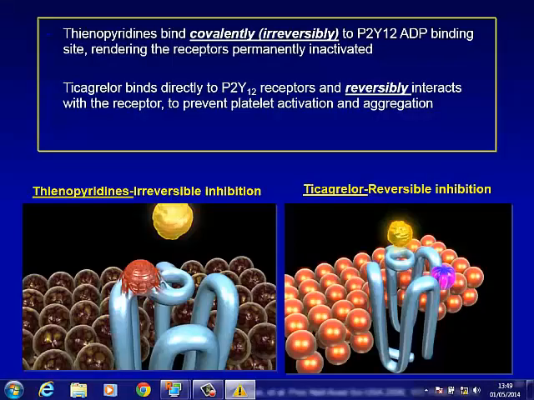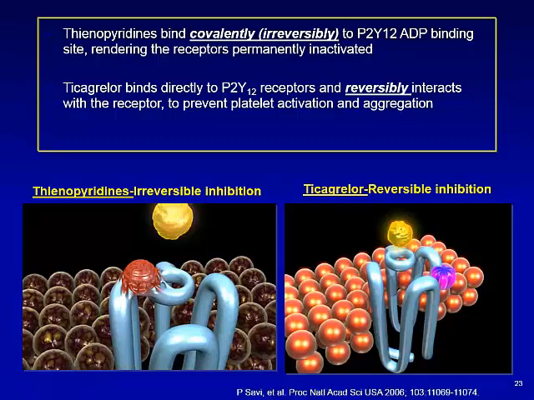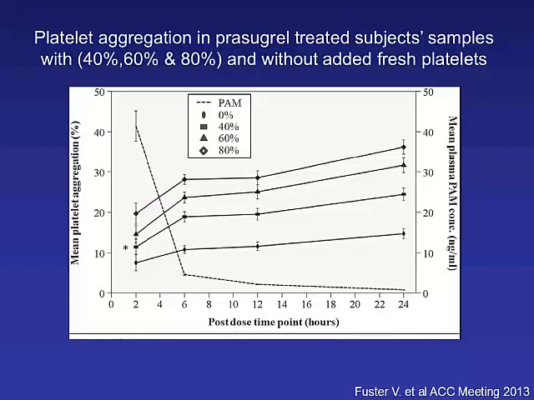The answer is that, as you all know and as mentioned in the lecture by Dominique, both clopidogrel and Efient are thienopyridines, and they bind to the receptor irreversibly, which means that we have a very good antidote, namely platelets. So we know that we can overcome the effect of clopidogrel. Does it work with Efient? The answer is yes. We need many more units of platelets, but still it works.